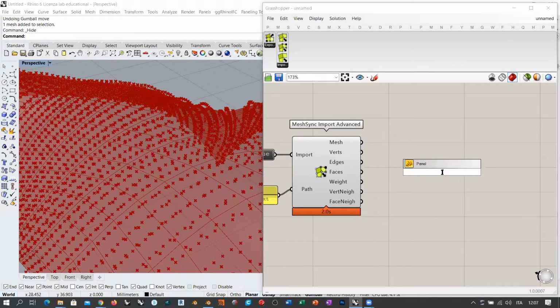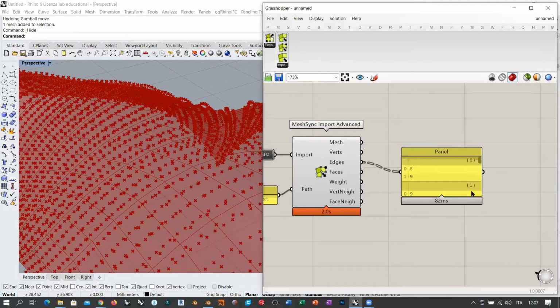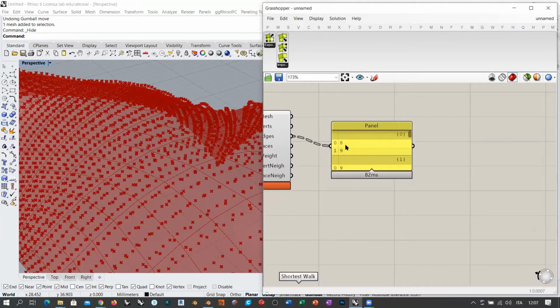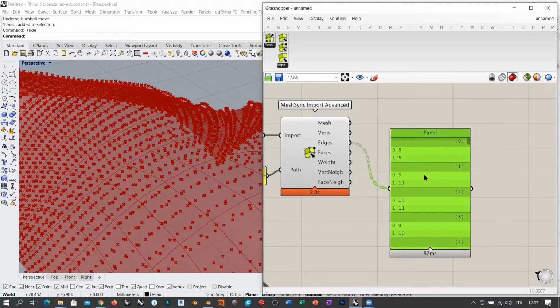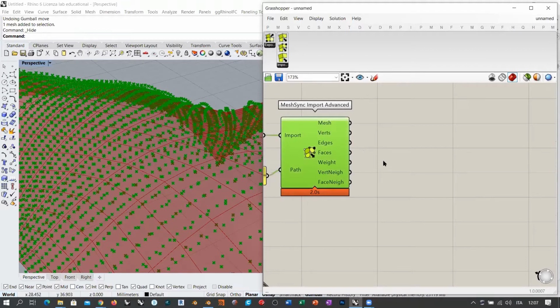Let's take a look at what we have here in order to understand what is happening. And you see that they are indices, 8 and 9, or 9 and 11, 10 and 11. Okay, so this thing here is actually importing only the vertices. Okay, what it's really doing is importing the vertices.